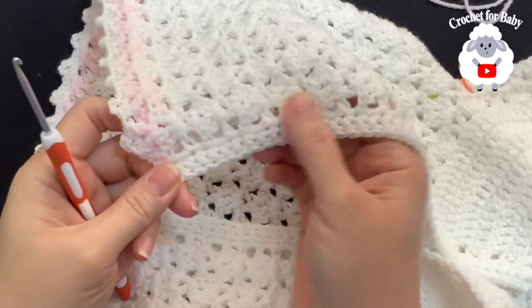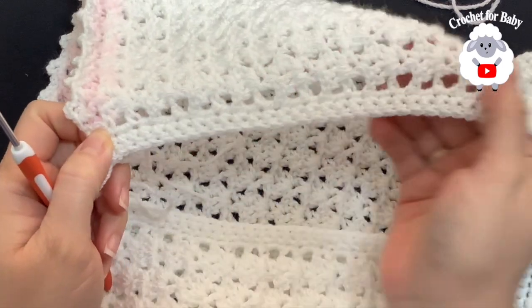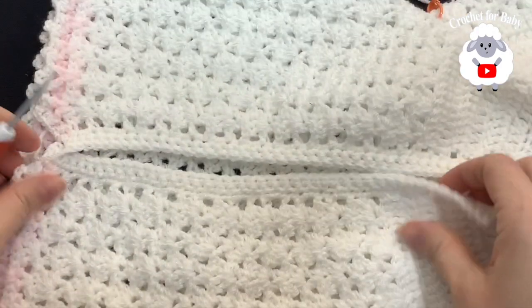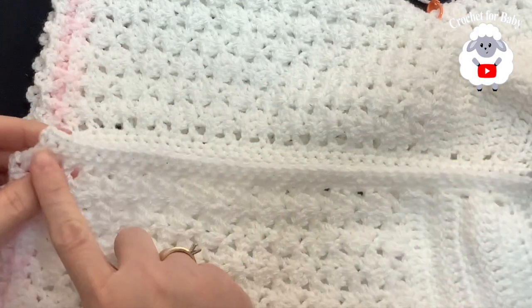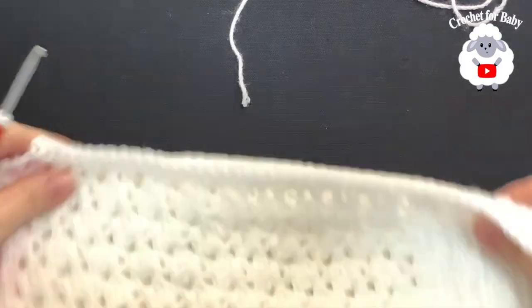Okay, I finished making this third row for this other side. Here at the end, I just cut my yarn, passed my yarn through this last loop, and this side here is done. Now, what we're going to do is we're going to go right here to this other side. This is where we did our buttonhole, so we're going to make 1 more row.